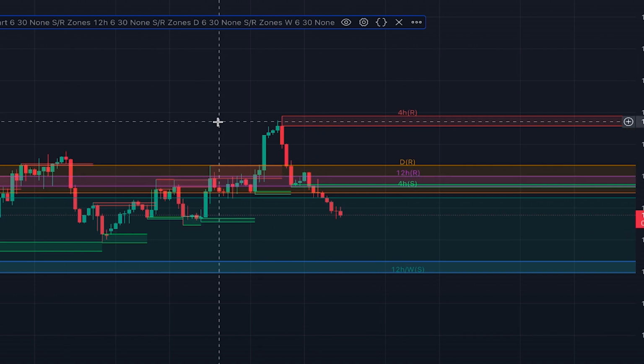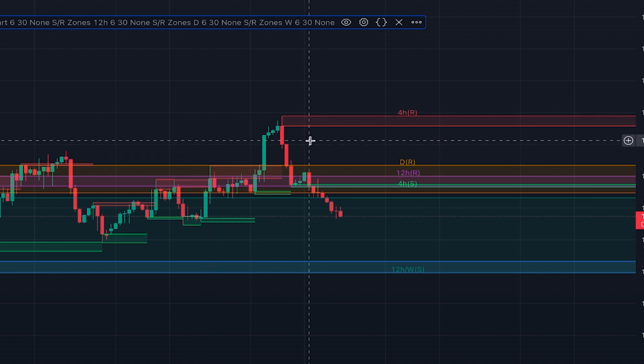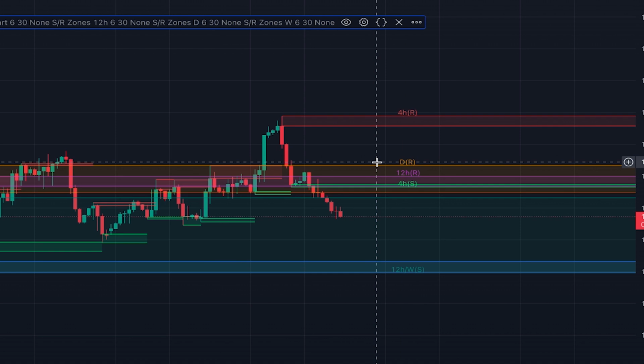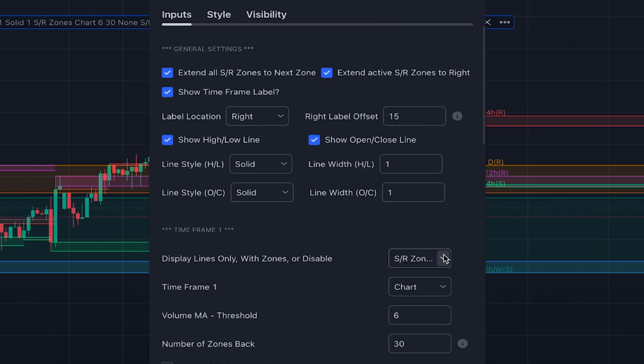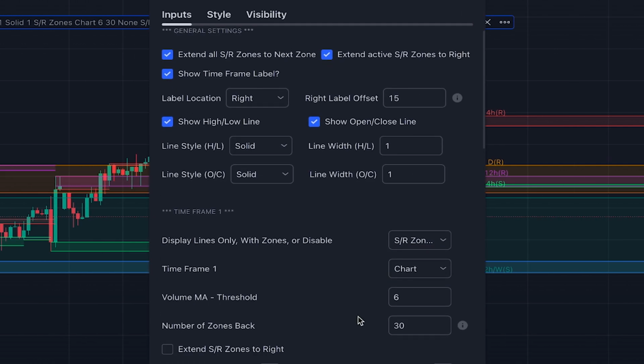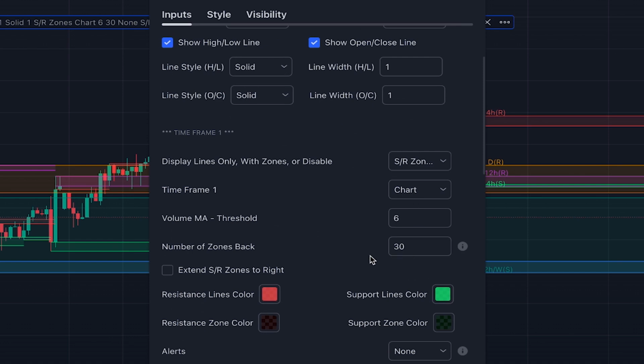When it comes to identifying support and resistance levels or trends on the chart, it's always recommended to also identify them on higher time frames, because the ones on higher time frames are the major ones and actually stronger levels. In case you find it distracting to have all of them on one chart and you prefer to analyze them on different tabs, you can simply go to the settings of the indicator and remove them by disabling them. You also have full control over their colors, so you can change them based on your preferences.